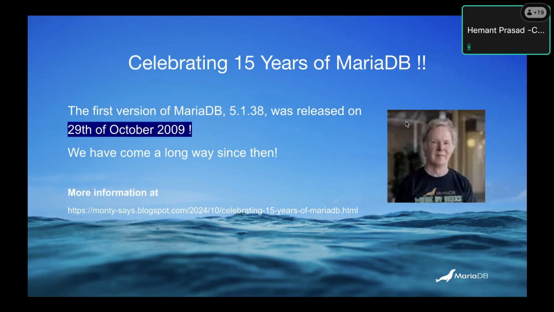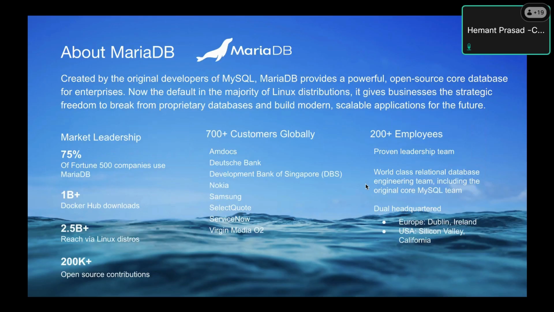And as you go through this webinar, you will get to learn what additional capabilities, scalability, and high availability MariaDB offers compared to MySQL, right? You can go to Monty's blog to actually read more about it. The first version was 5.1, and I think we are now at 11 dot something as far as MariaDB's version is concerned. So also, to give you a bit of background, all of you know that MariaDB is an open source database born out of MySQL.